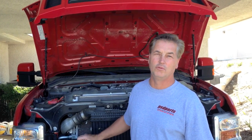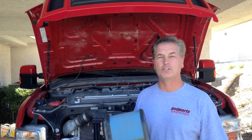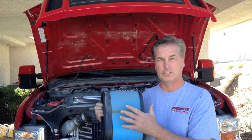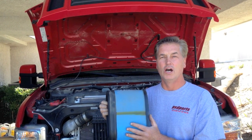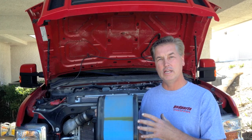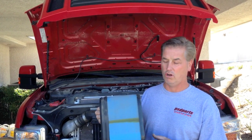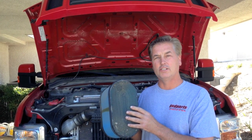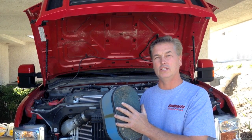We have the exhaust filter. What I'm going to do — because to me the visual is better than trying to explain it — I'm just going to use this air filter as a DPF, or diesel particulate filter. On your exhaust you have the same thing — it's in a metal housing — but you have a filter on your exhaust that catches all the particulates, all the soot. The same way this air filter catches dirt and debris, your exhaust as it flows through leaves particles that get trapped in there too.